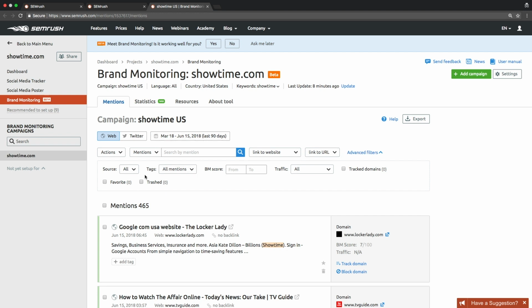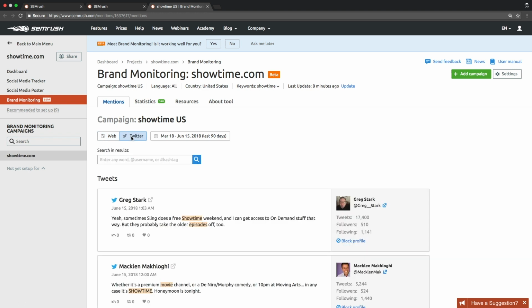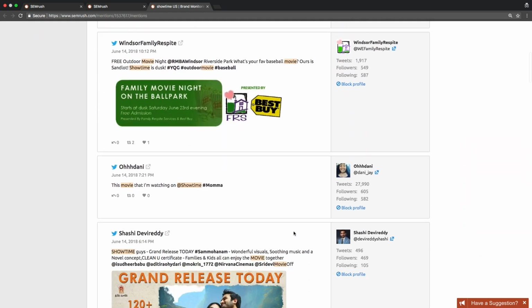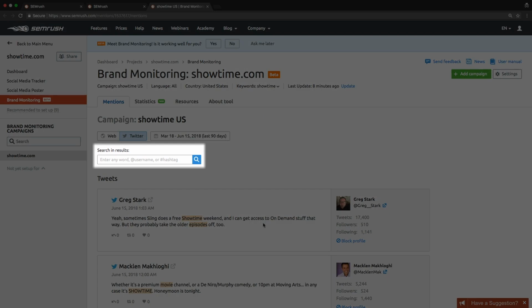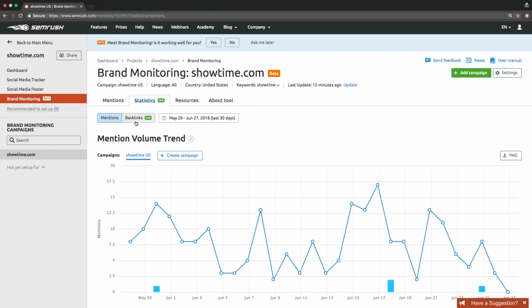The tool's wizard allows you to monitor up to 3 keywords, and you can also add context words. You can even use the tool to find potential clients. While monitoring tweets that contain certain keywords, you can easily offer users your goods and services. Click the Twitter tab. You will see all mentions found according to the same wizard presets as in the Web tab. Also, you can narrow your search results for different types of mentions on Twitter, for example tweet text, username, hashtag.